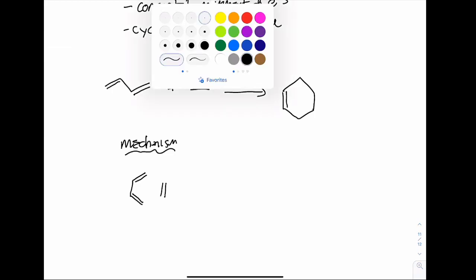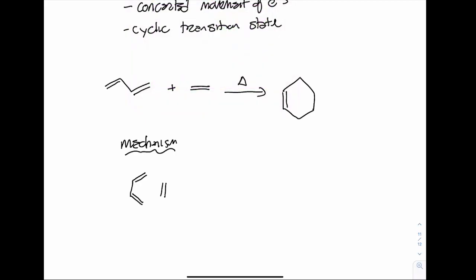So what's going to happen, and this happens all at the same time, is pi electrons are going to grab onto that carbon. That carbon's going to have too many bonds. So those electrons are going to go up. That's going to give this carbon right here too many electrons. So then those electrons are going to go grab onto that carbon. So, concerted movement of electrons.